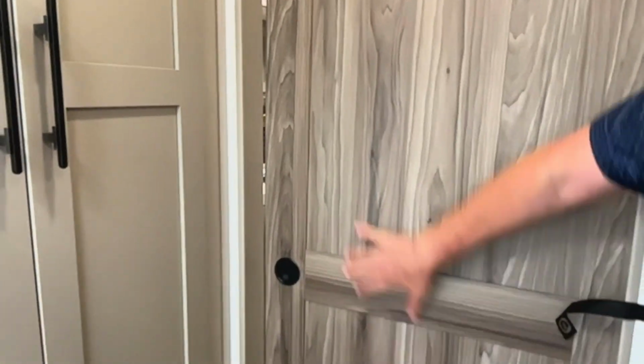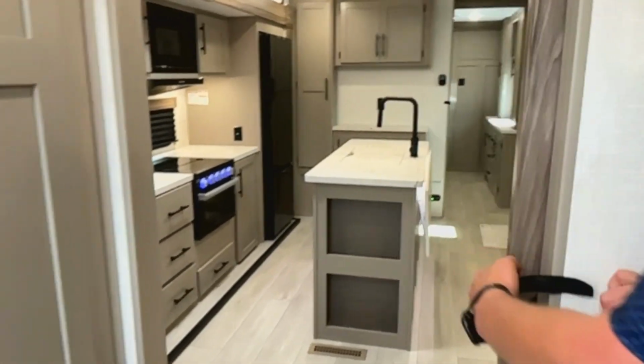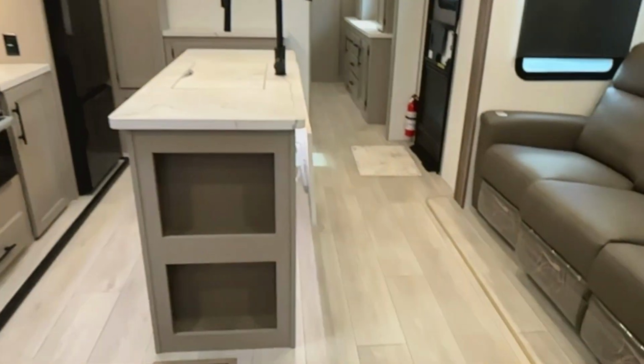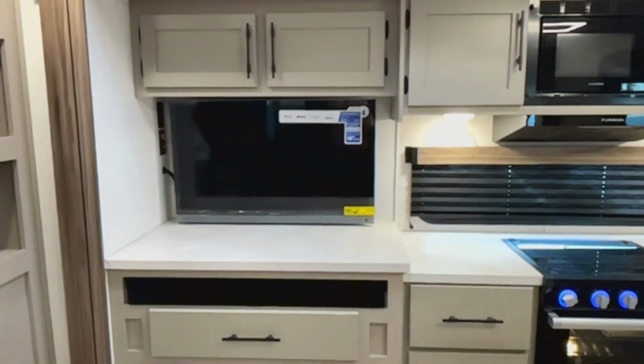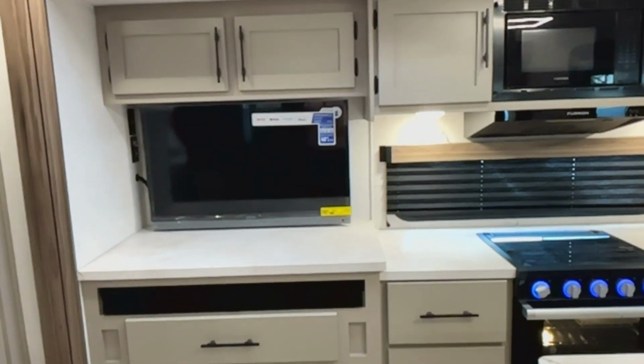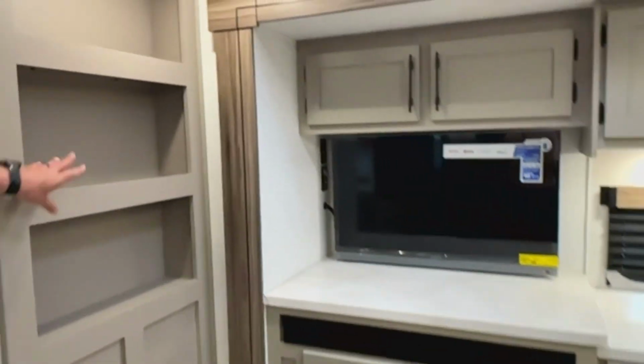Amazing. You got a nice sliding door. I love what they've done to the new doors. Yeah, new pattern on the doors, new finishes. The floors are lighter. The cabinets are more of a taupe. I'm not sure how this is going to show up, but they're more of a taupe color. They have been a little bit on the gray side in the past. But hey, let's get started.